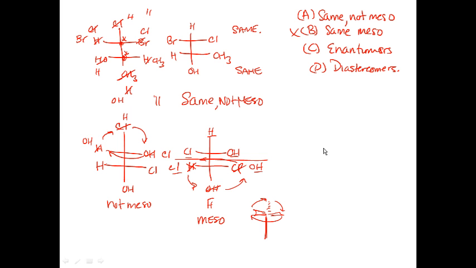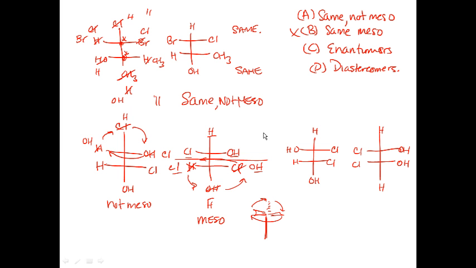Well, let me just rewrite this after I did that rotation to make it a little bit clearer. Okay, so this is after I rotated around the top carbon for the left molecule, and for the right molecule, I'll put in what I wrote for the bottom carbon. So here clearly showing the meso. Okay, what's the relationship between these two molecules? Well, I still have to look at the top carbons and compare them. Are they the same or opposite configurations? How about the bottom carbon? Does it have the same or the opposite configuration?